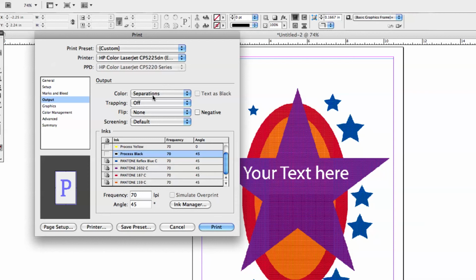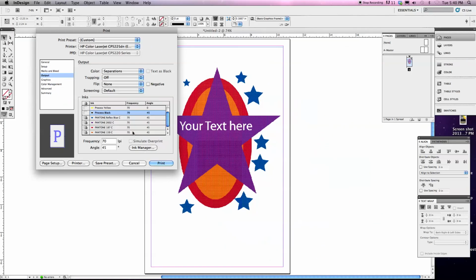So as soon as you've got separations selected, turn on every one that you need. You can then hit print. This will print it off on whatever printer that you're using. I do recommend printing it off on what's called vellum paper or some translucent type paper. That's generally what t-shirt printers like to use. And also try to print it off, like I said, the exact size that you want it to be on the t-shirt. All right, I hope this helps you. Let me know if you have any questions.